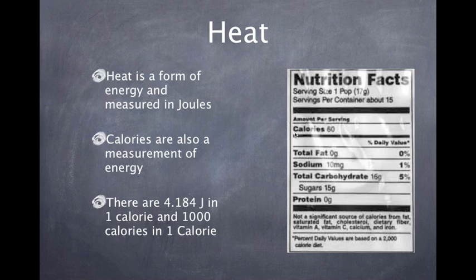Now, what is heat? Heat is the energy that moves in order to equilibrate temperature. So we already said that objects will seek to be in thermal equilibrium. Well, in order to do that, they have to transfer energy, and that energy manifests itself as molecular motion. So when you have one molecule transfer energy to another to equilibrate their temperatures, we say that heat has moved. You need to be able to convert between joules, calories, and kilocalories in order to make sure that you know how to do heat.